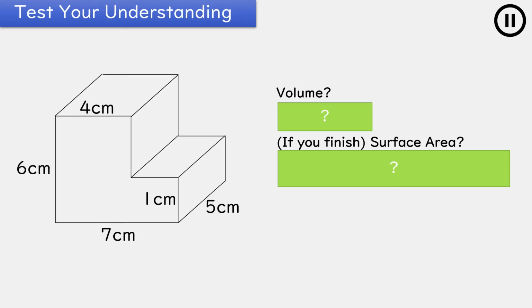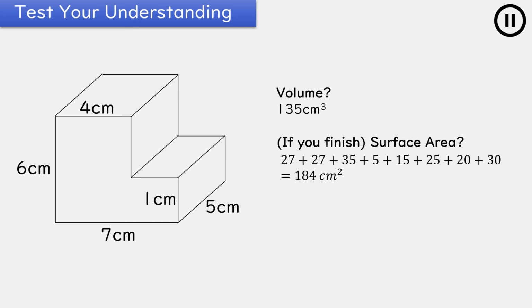So I've given you an example on the previous page. Can you use the same sort of method to find the volume of this shape? So remember, you're going to cut the shape into 1 or 2 or more shapes, find the volume of each and then add them together. If you do that quite easily, can you remember how to do the surface area? Pause this video, have a go, and then play it once you are ready. Here are the answers that you should have got, so just mark them off.